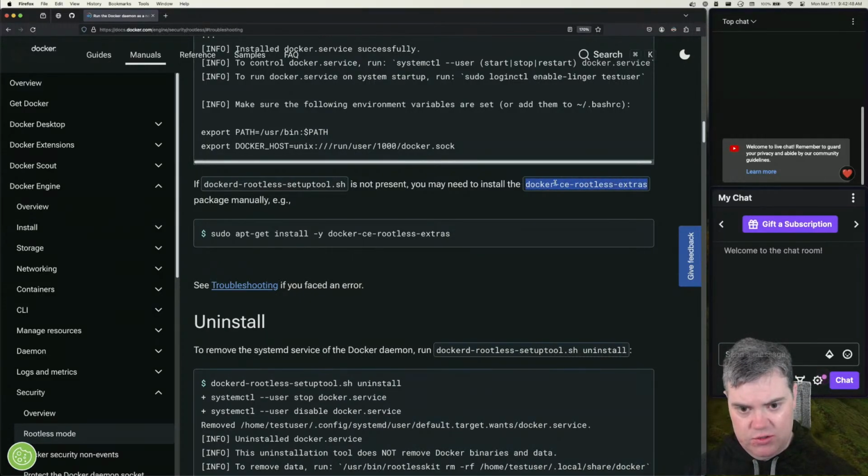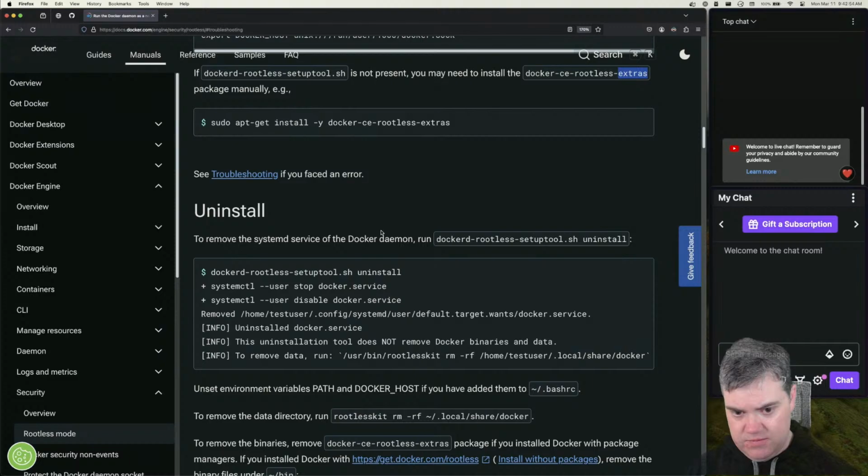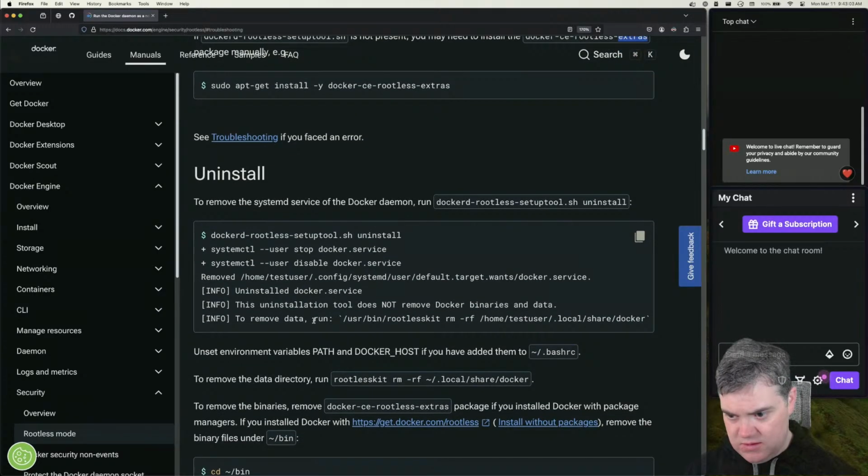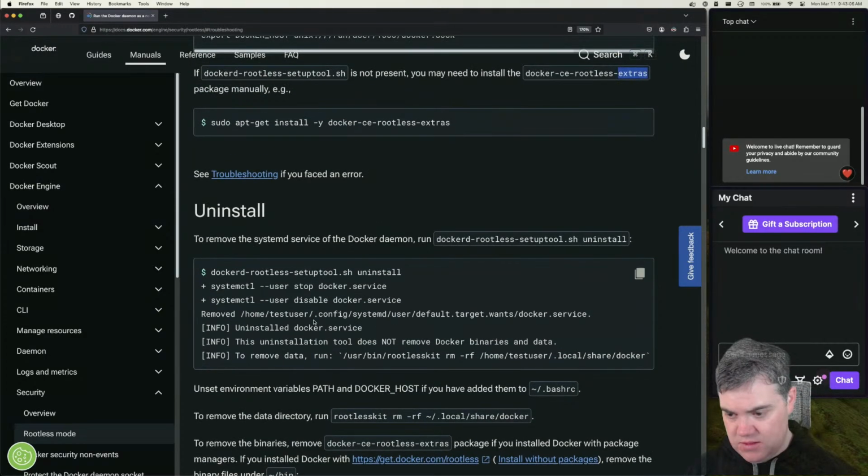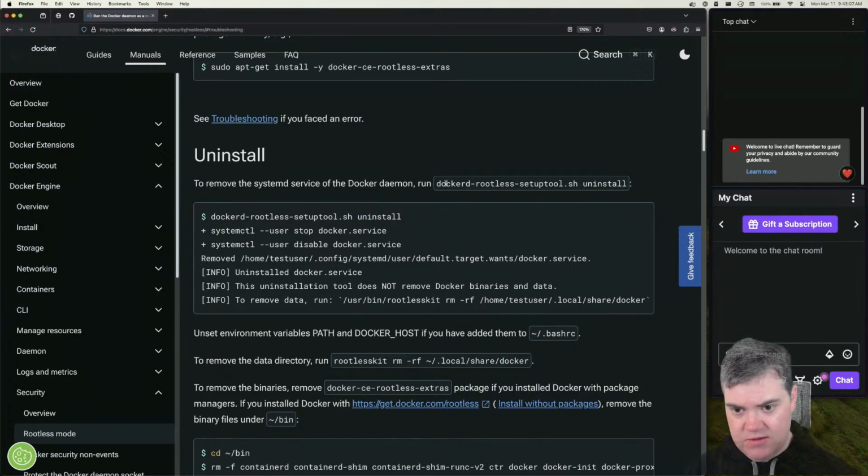Maybe I want to install these and uninstall, to remove the systemd service of the Docker daemon. Oh, do I need to do this? Maybe I missed a full step.